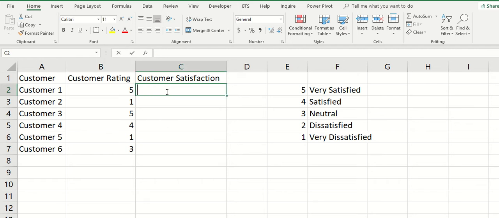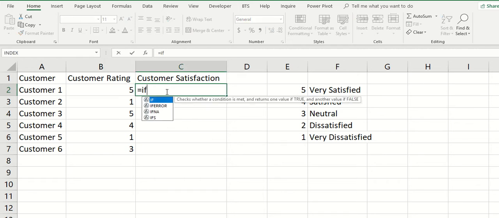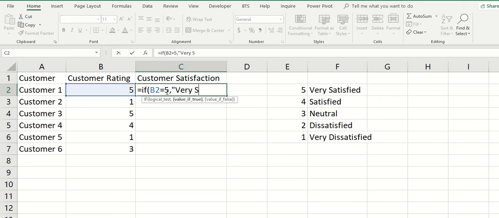So let's start. First you just have to type if and open parenthesis. And then you go to the cell. You can just use the left arrow. So if B2 is equal to 5, then the return value will be very satisfied.